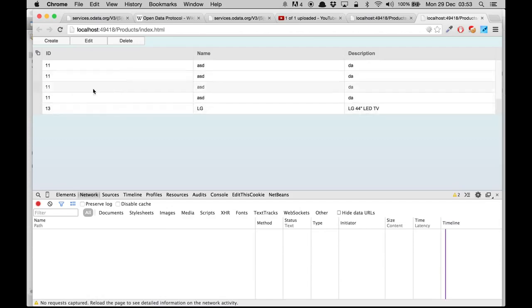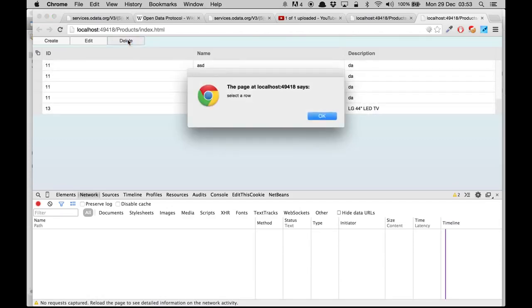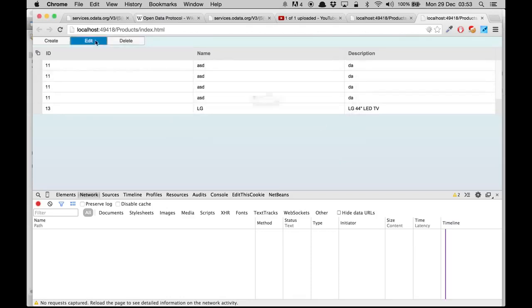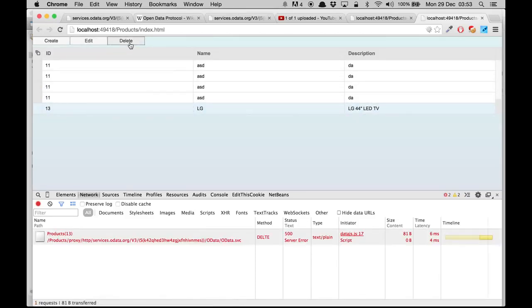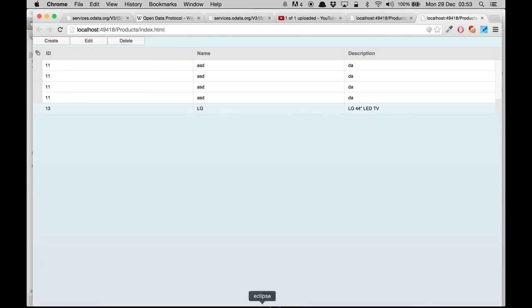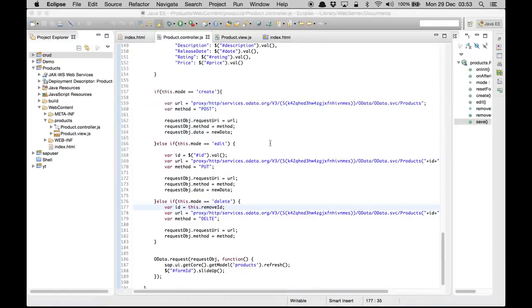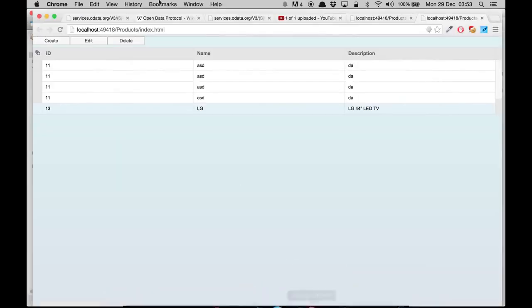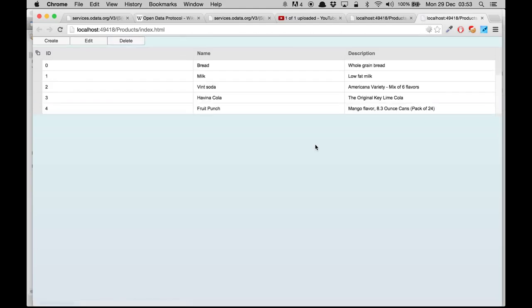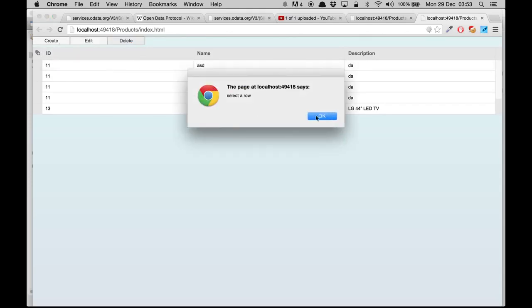Right, so if we do not select any record and just click on delete, it says select a row. Similarly with the edit, it says select a row. So we are going to select number 13 and click on delete. Now if we go ahead and refresh this page, and if we just click on delete, it says select a row.